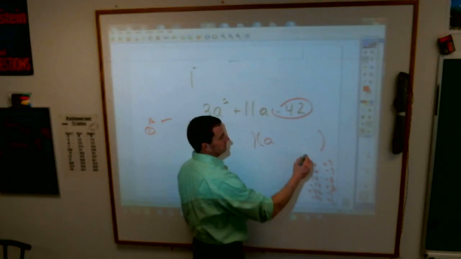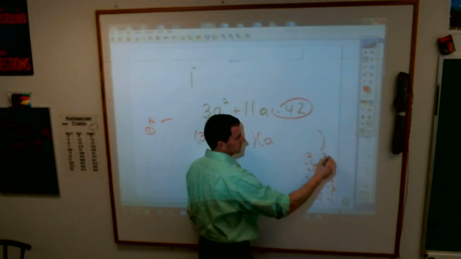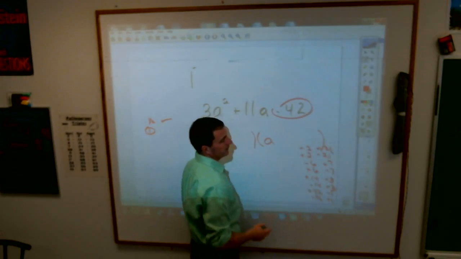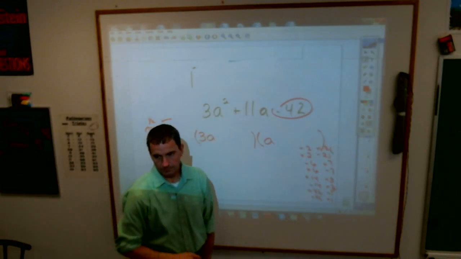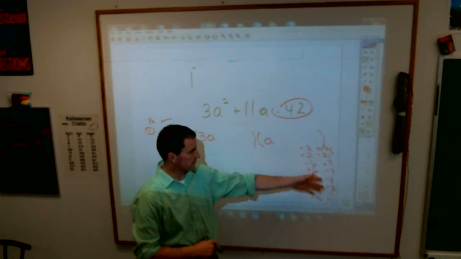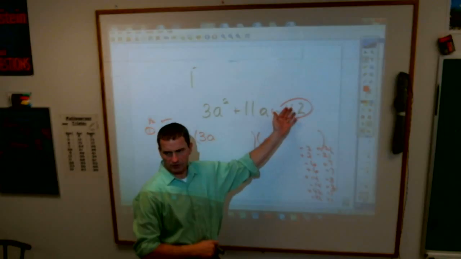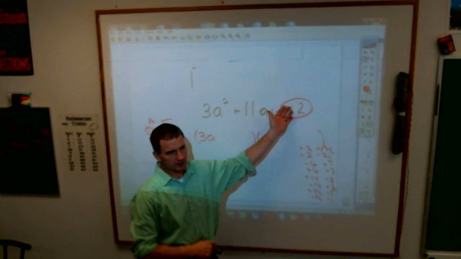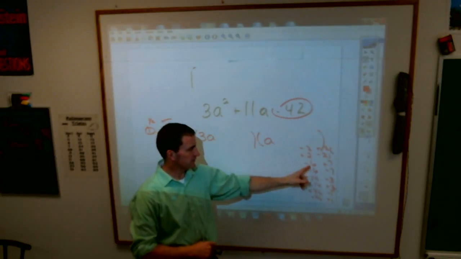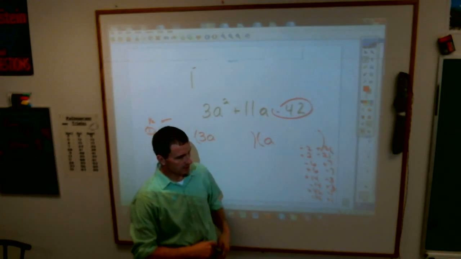Yes, 2 and 21. Your silence is deafening. Do I have another factor of 21? I got it. I got my 2s, my 6s, my 4s, my 7s, my 3s, my 1s. Is there any other 42 factors? You got 7 times 6. I got those. I got my 7s and my 6s.